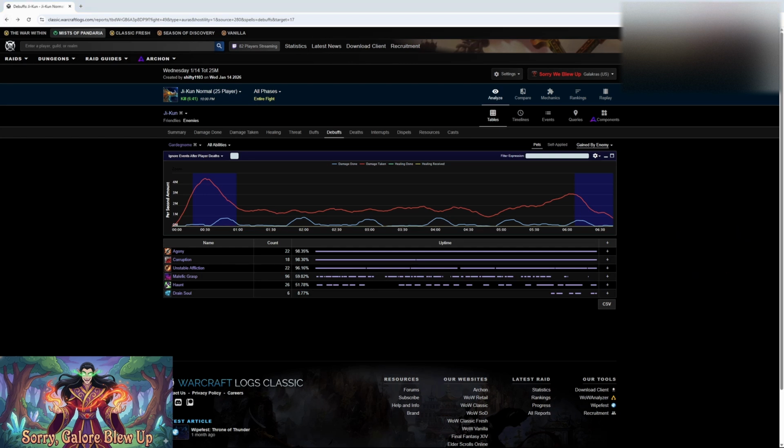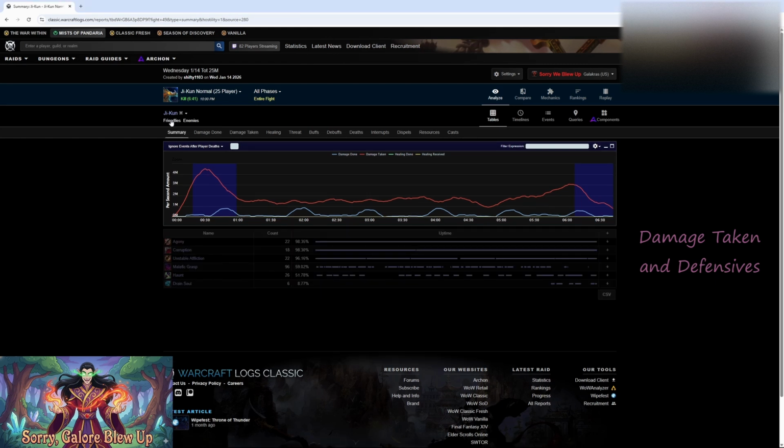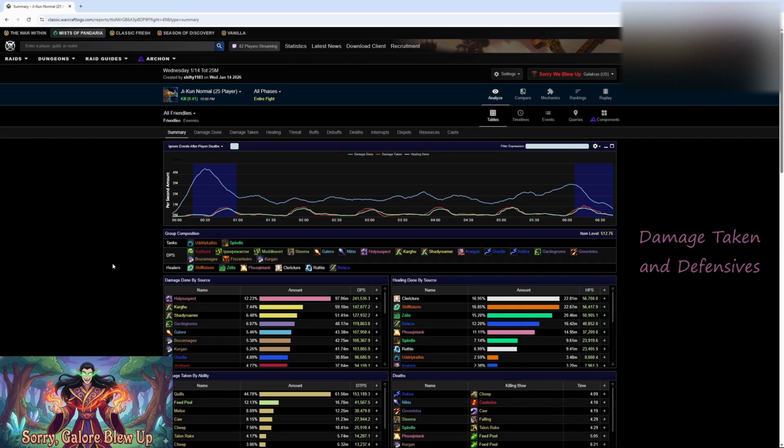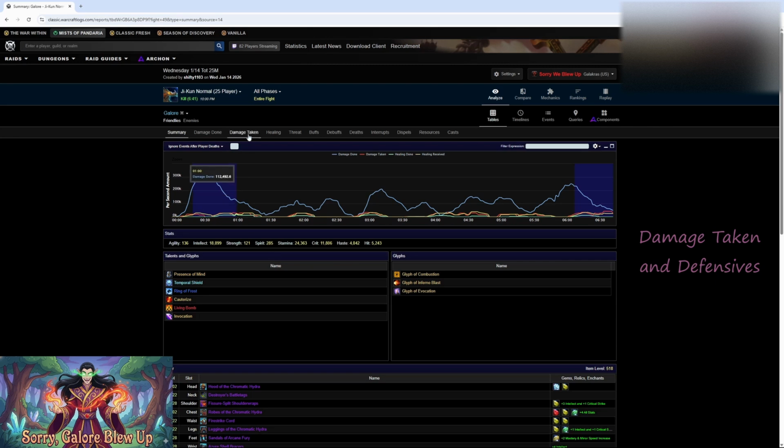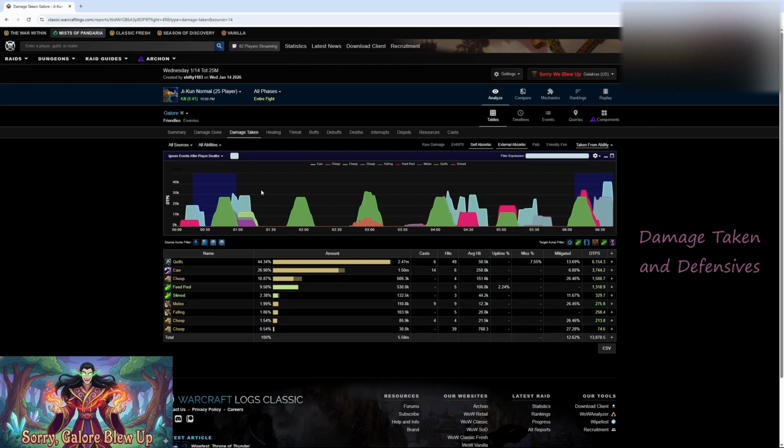And the last thing we're going to look at is how to look at your damage taken and how you might be doing raid mechanics well or not so well, the kind of stuff that relies more on you personally to just not stand where you don't want to stand, and make life easier on the healers. So to do this, we'll go back to the summary, go back to friendlies, so we're at the starting screen again. I'm going to click myself, and then go to damage taken. Again, this gives me the damage taken throughout the entire fight. I can see if there are any instances where it's spiking pretty heavily.